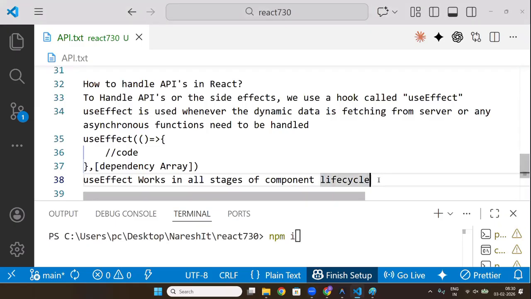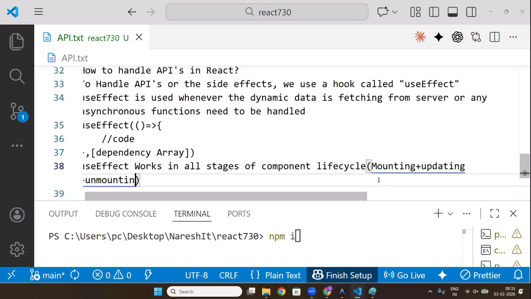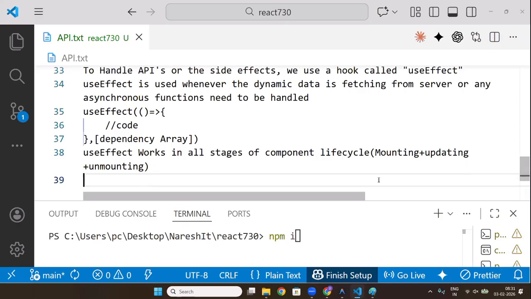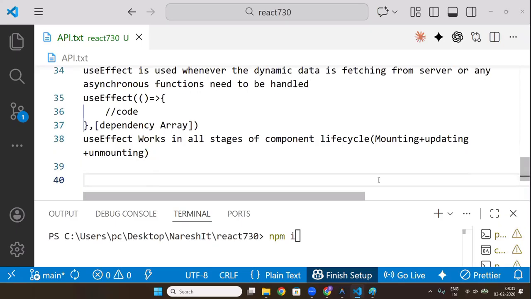What is the component life cycle? A component contains three life cycles actually: mounting, updating, and unmounting. Every component contains three life stages.